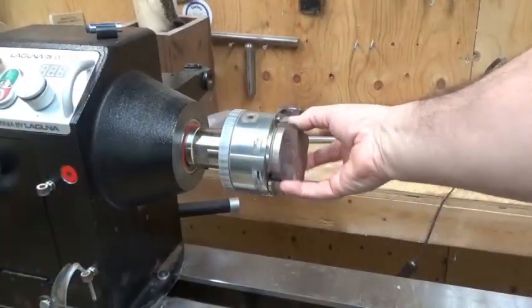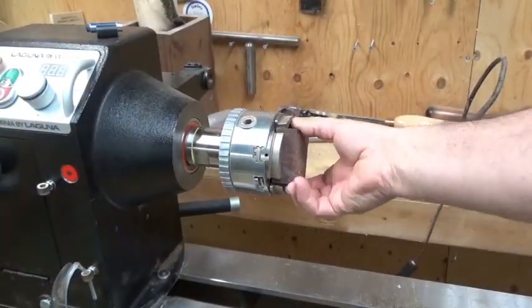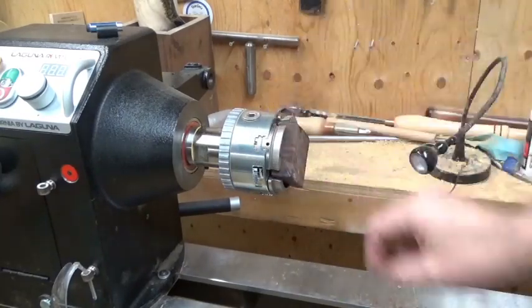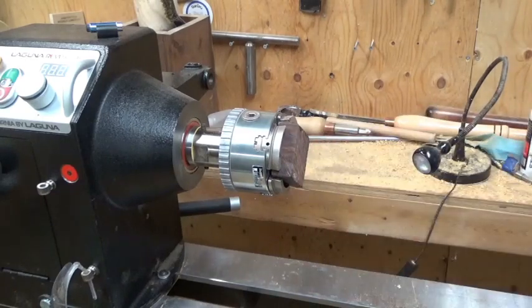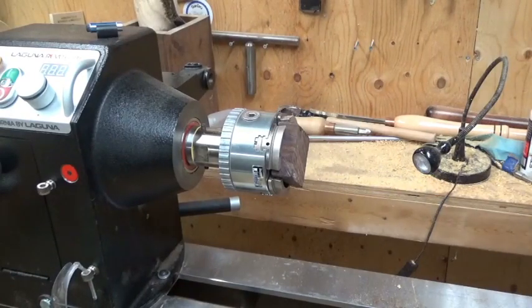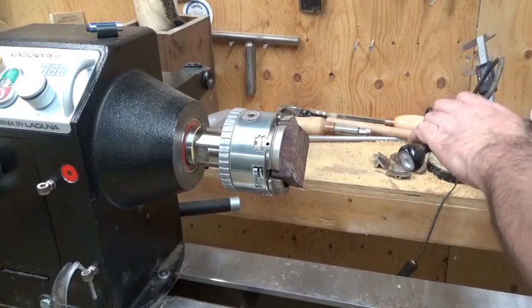Okay, so as you can see, I've just put this piece in the chuck. It's about 2.5 inches square. It's fairly shallow. It's about 3/4 of an inch thick. So I'm just going to turn a small tenon on this. That's the size. I've got the size already. It's going to be close anyway. And then we'll get that turned around in the chuck.